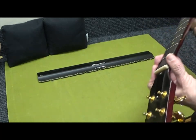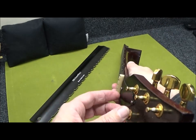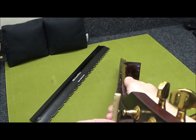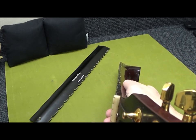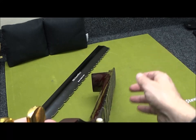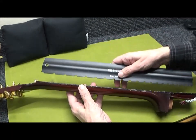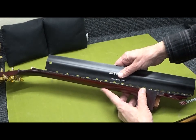It's more dramatic if you look at it this way. And then when you put a straight edge on it, boy, oh boy.